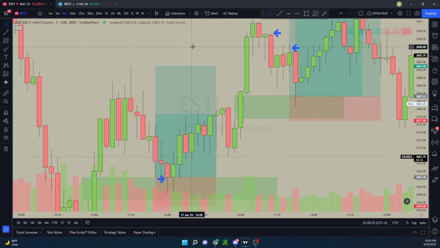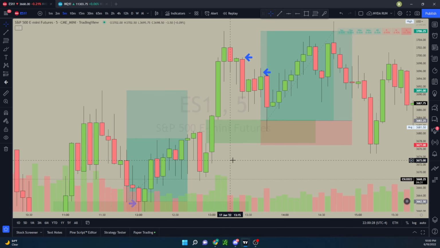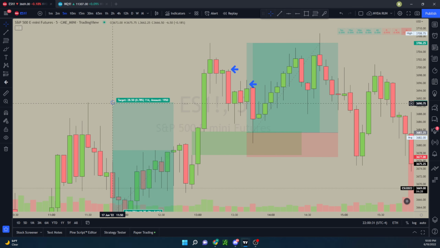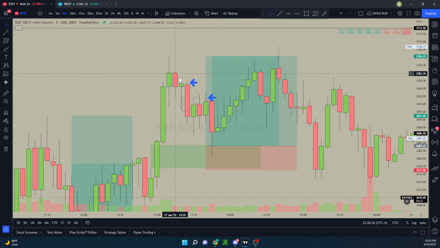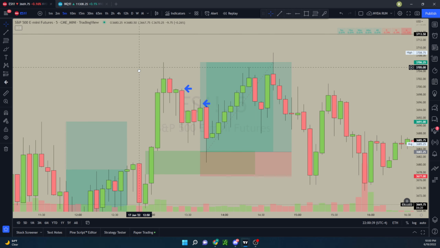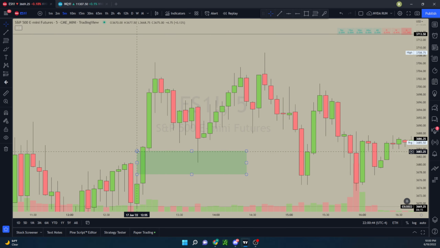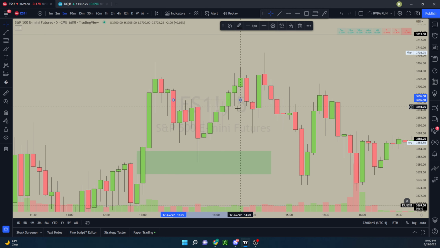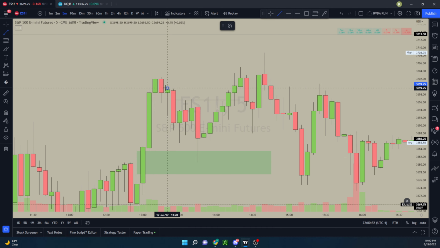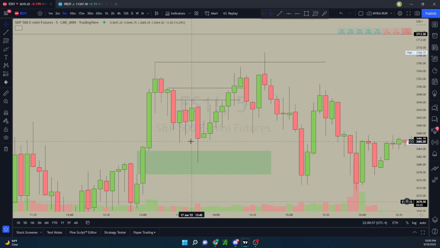Yeah, so structure. The simplest way to define structure and structure breaks, I go a little deeper into this in my fair value gap video, but essentially you take local highs like this. We can agree here that this is a local high right here, and then we have another one right here, and this is our final high up here. So you see why I drew these out, off these wicks, and then this wick right here. This is our final wick up here.